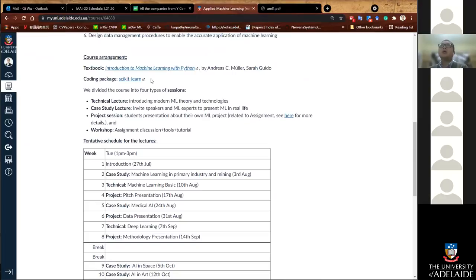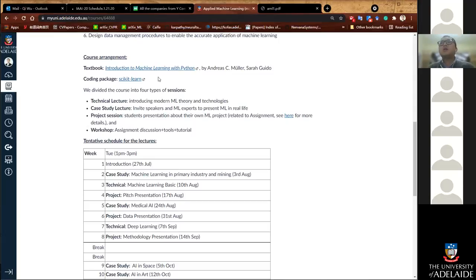It's mainly about we show you some different use case studies, show you, well, these people use machine learning for this application, and that researcher uses that kind of machine learning tool for that specific problem. So the whole course will be basically around the use cases, about the case studies. So that means we don't have any textbook. This textbook is only for you to check what kind of algorithm you can use, right? It's called Introduction to Machine Learning with Python.